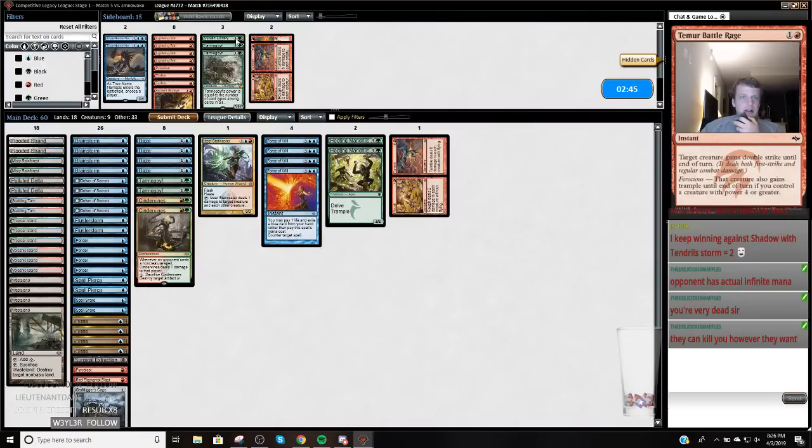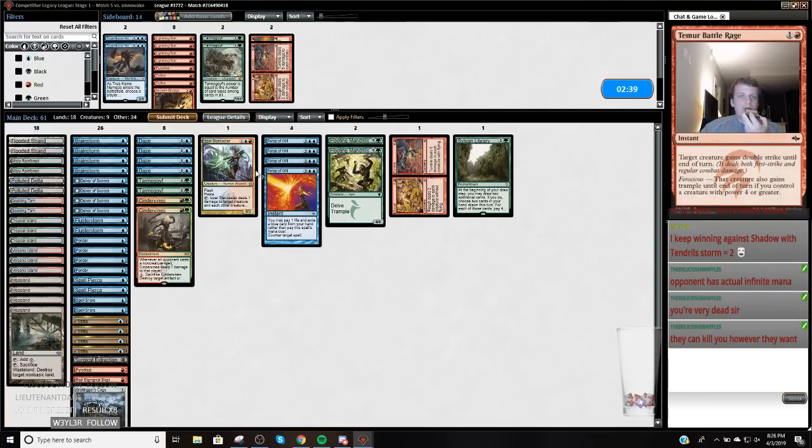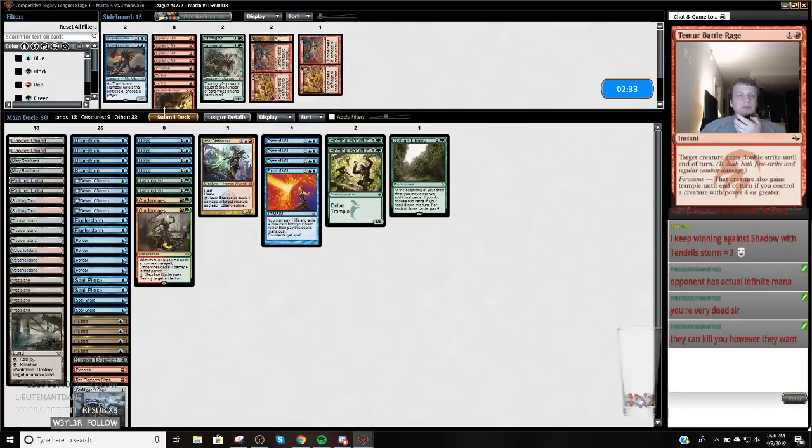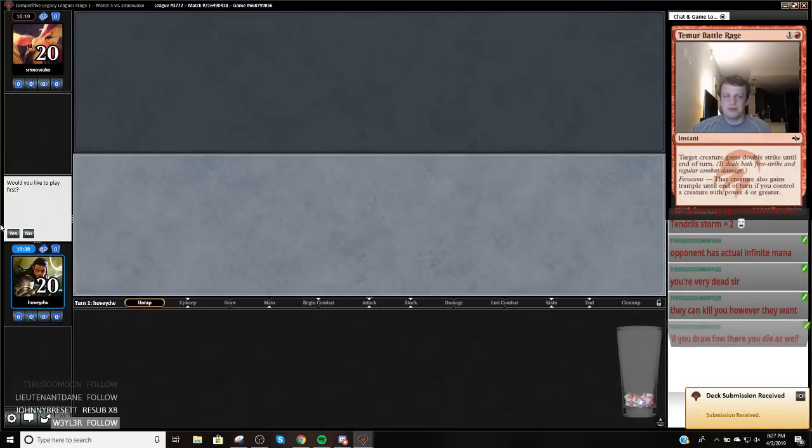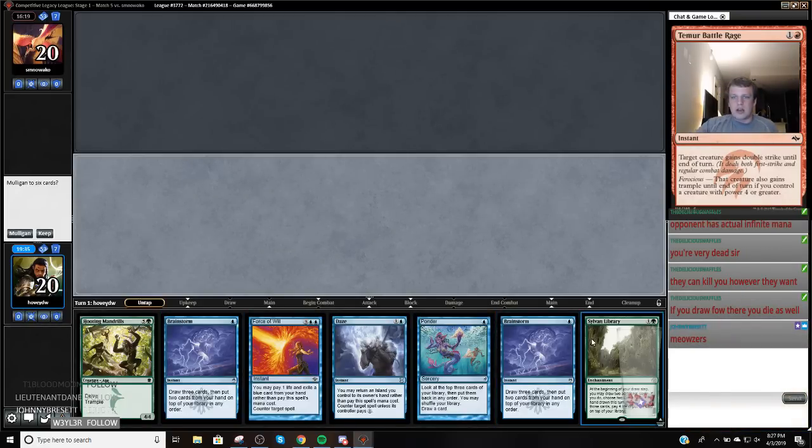All right, we said on the play we wanted a library. So we're going to put a library in, and we're cutting something. I'm going to cut this Rough // Tumble. We're playing the library. God, we drew the library.